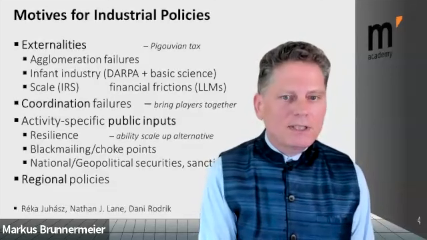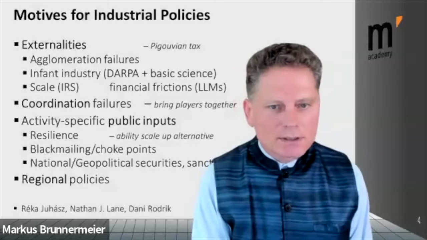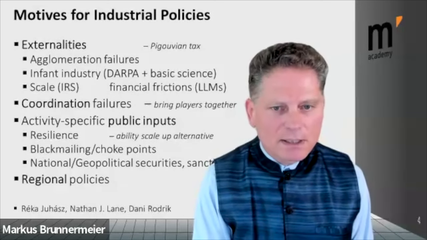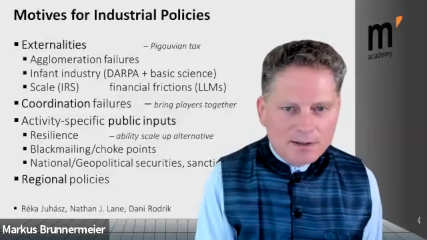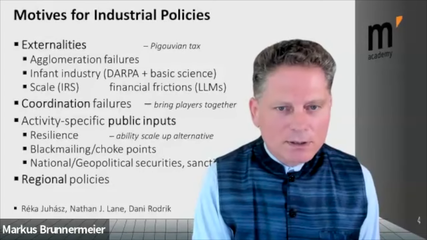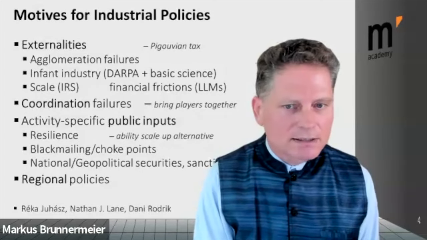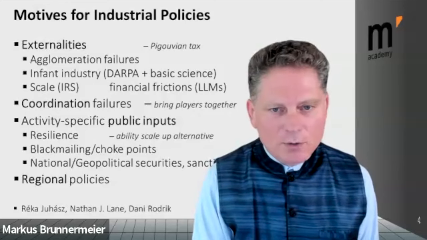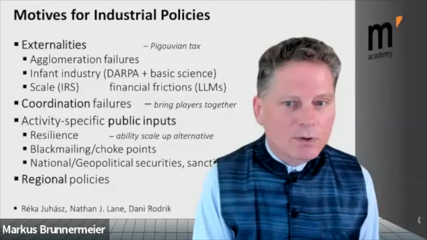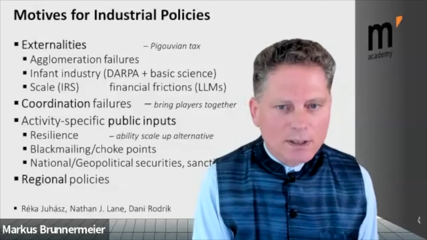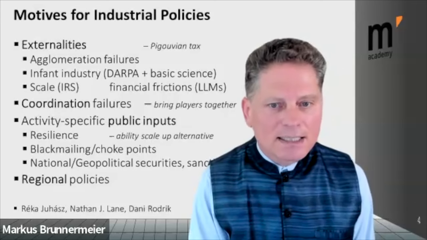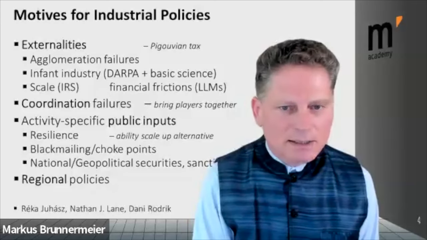Or it might be that we need some public inputs, some public goods, some activity-specific ones. And you can think of resilience as a very important public good, whereas the system is resilient. Think about supply chains. You would like to have some resilience, so if something were to go down, if something doesn't work, you can actually substitute and scale up some alternatives very easily.